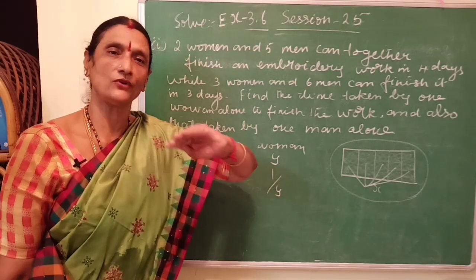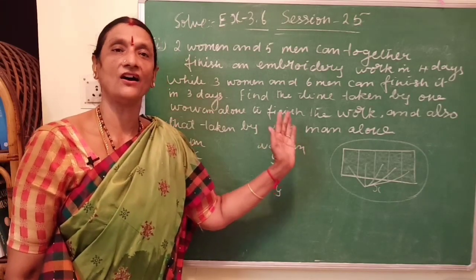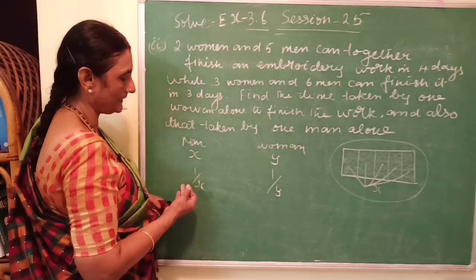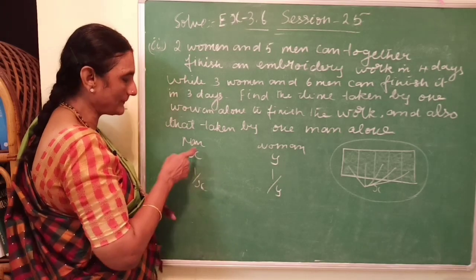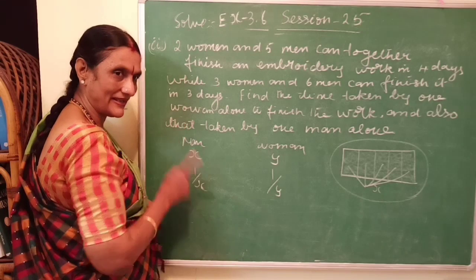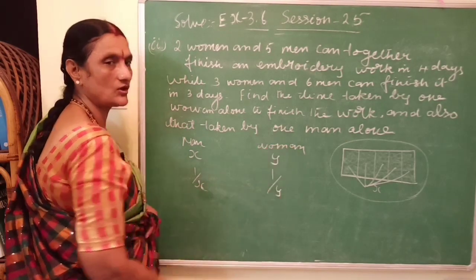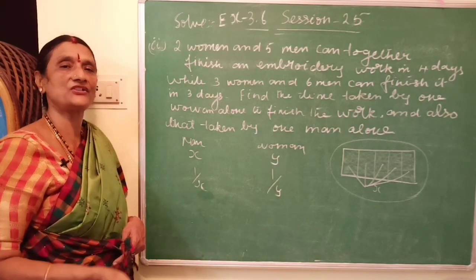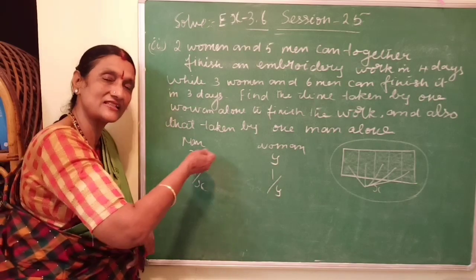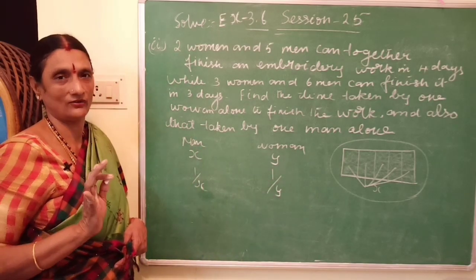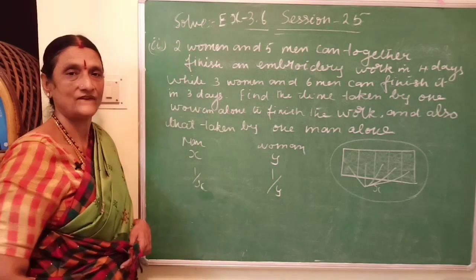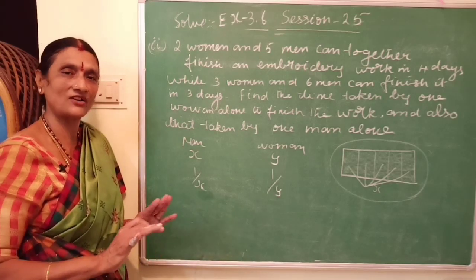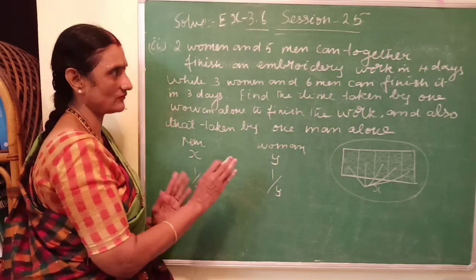We have taken it to be uniform for all the men and uniform for all the women. Is it clear? So if men can finish the work uniformly in X days, it means 1 man can do 1 by X of the work in 1 day, and the same thing goes for women also. It may be 1 by Y of the work that she can finish in one day. We don't know which is larger, which is smaller. Sometimes women can finish faster, sometimes men can finish faster. Let us not worry about it. One value X and one value Y.